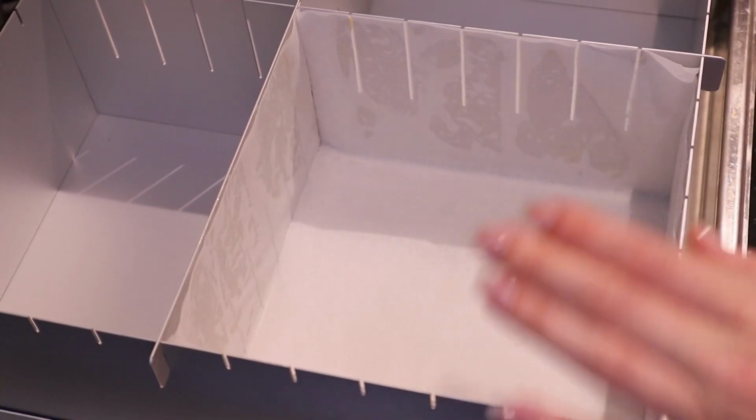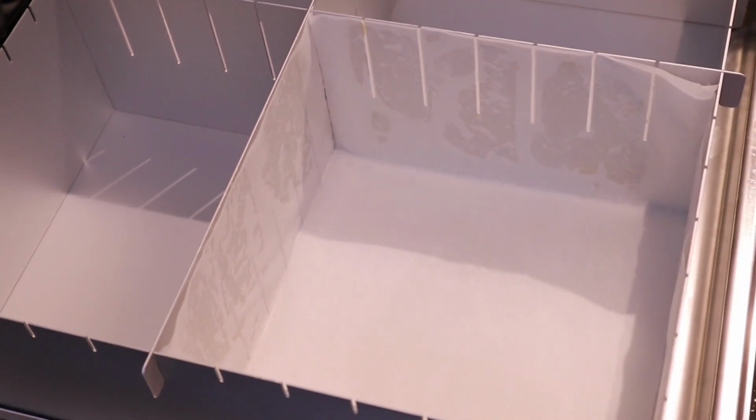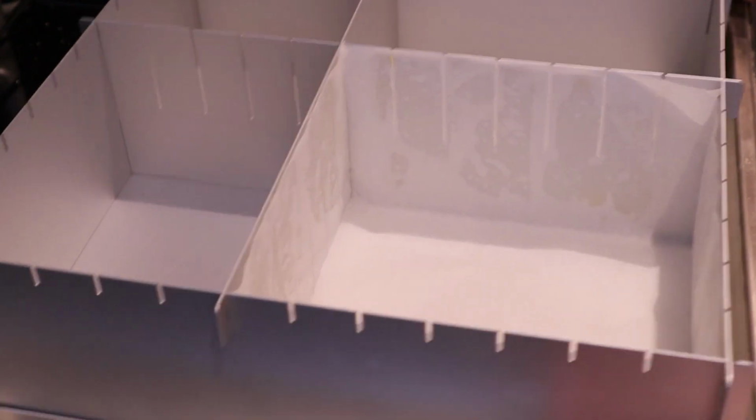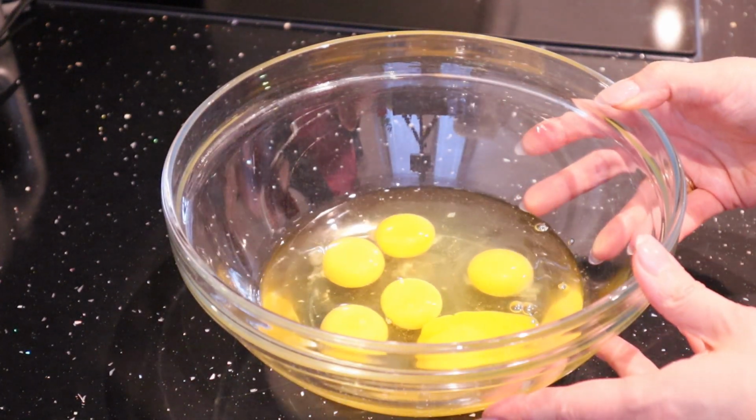So first of all, we need to prepare our baking tin. I have 18 by 18 centimeters form. I grease the sides with some butter and then put a baking paper so the cake will not stick to it. Then we will prepare the sponge.